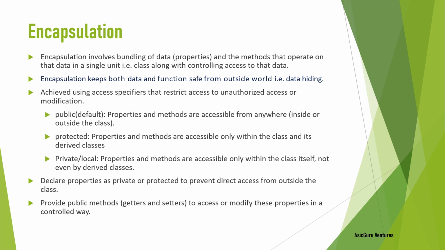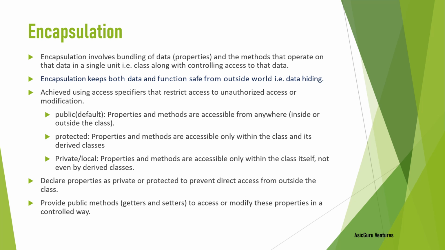Next is protected. If any member is protected, then it is accessible within the class and also by any classes that are derived from it. And the last is private or local. These members are only accessible within the class itself. They cannot be accessed by the derived class, or by the outside world.